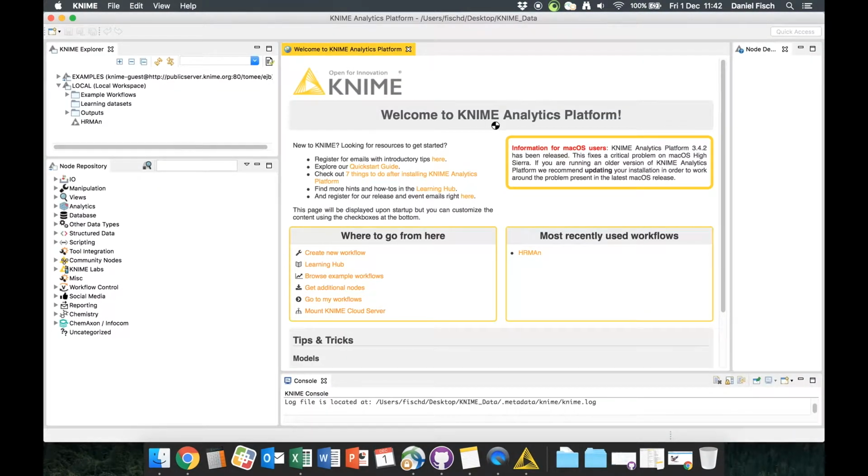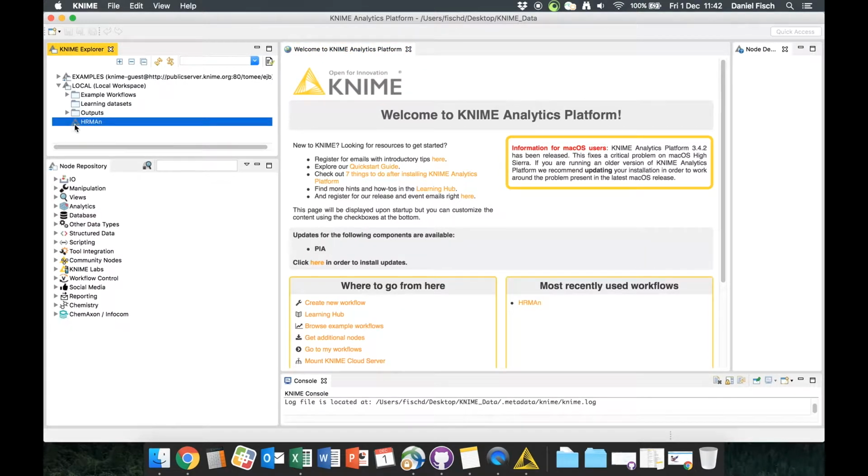Alright, here we go. So now the only thing that has changed is that you should be able to see, in your KNIME Explorer, this option called HRMAn, which contains your workflow. But before you're able to start it, you have to make one last adjustment.